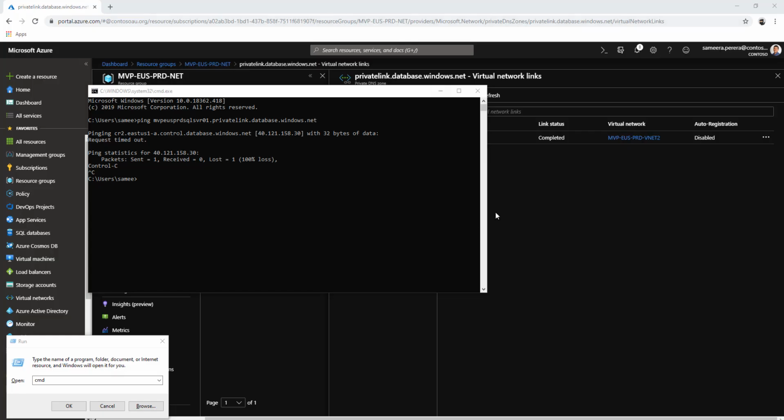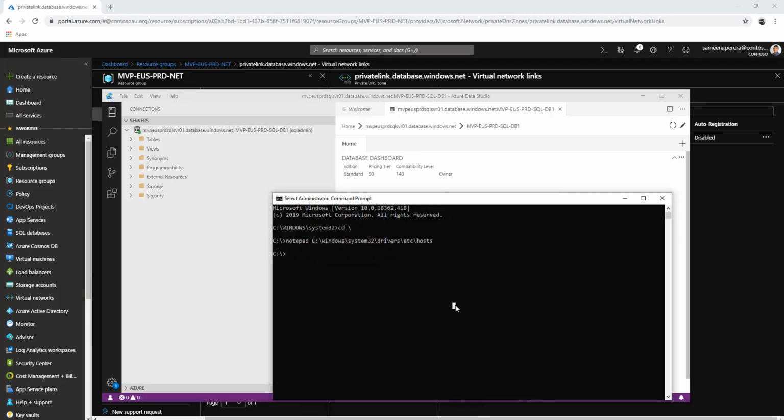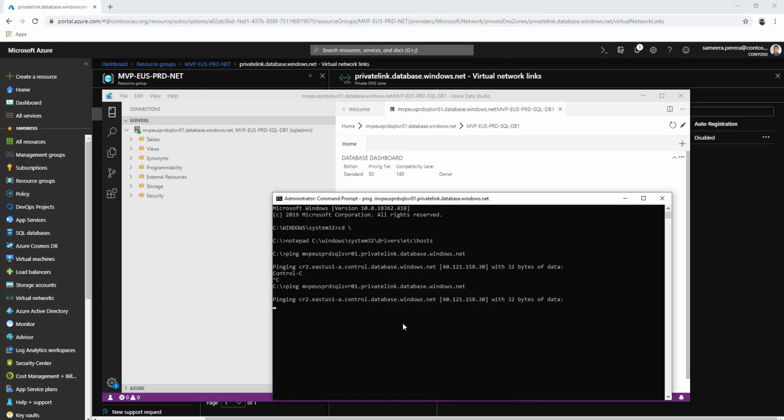Now let's go and check our local instance. In my local instance, if I do a ping here, it connects to a public IP address. So I need to have a host record in here to point to the private IP address. I'm going to edit the host file and point to this IP address rather than the public IP address.